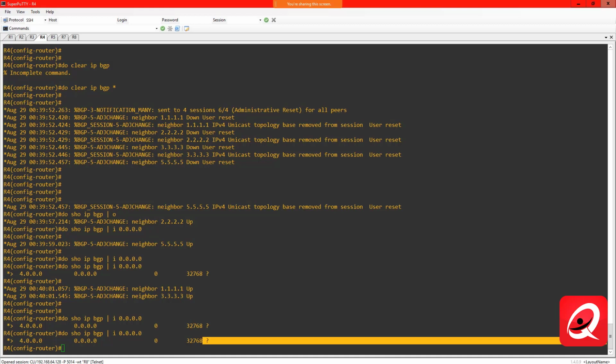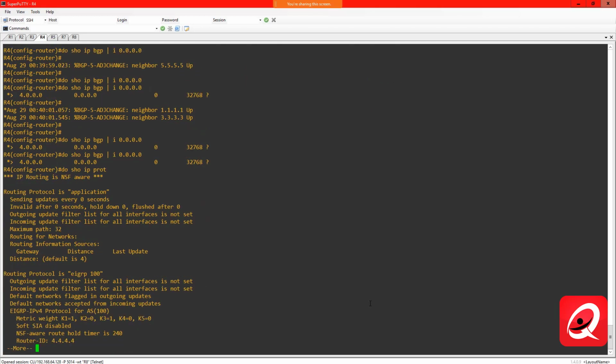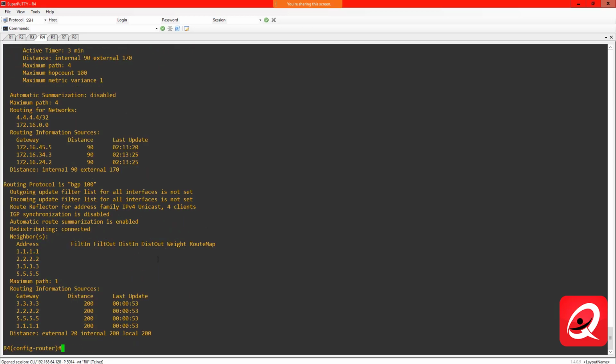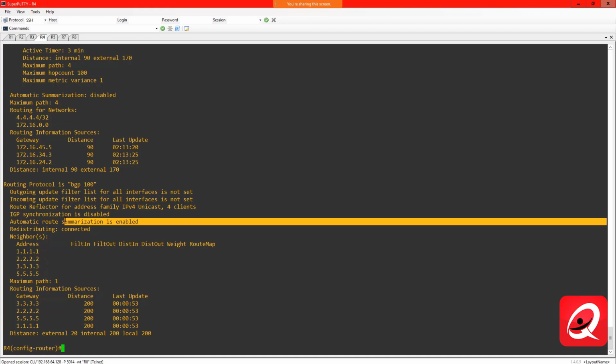In most cases, like I said, we don't auto summarize because we're not going to end up getting classful subnets. So we're going to assume that for the most part this is off, but you may run into that on the test, and it may end up resulting in some suboptimal routing or routing issues in general. So we do want to make sure that the automatic summarization process is disabled. We can see this for BGP 100. We should see somewhere in here, yeah, right here, automatic route summarization is enabled for BGP.